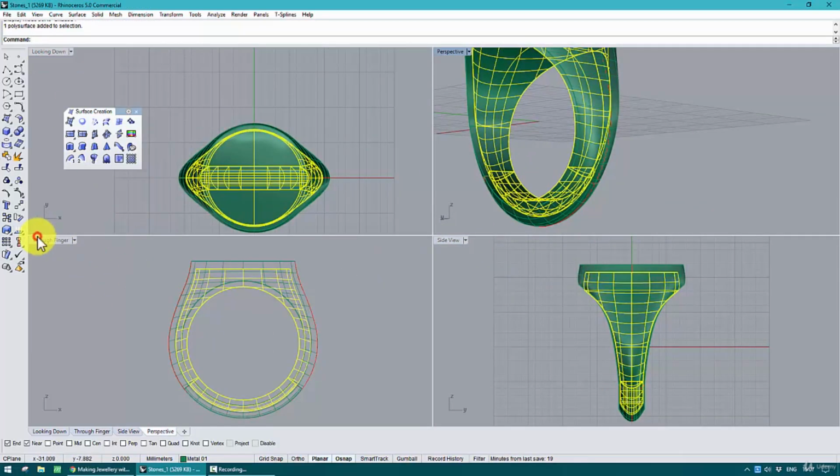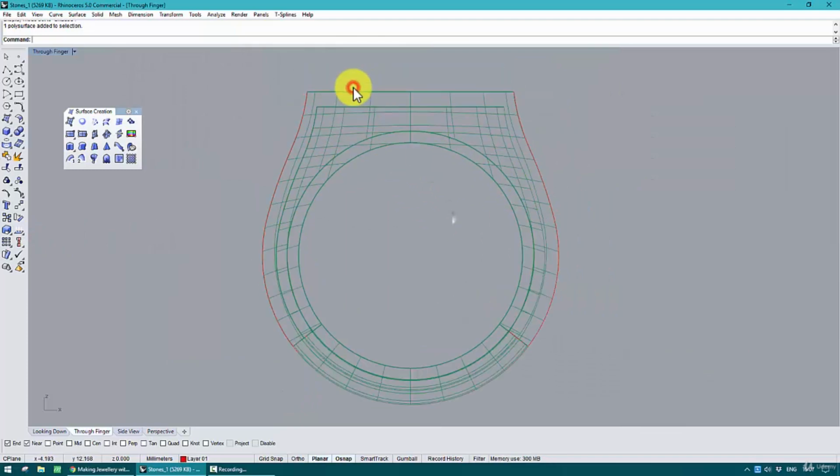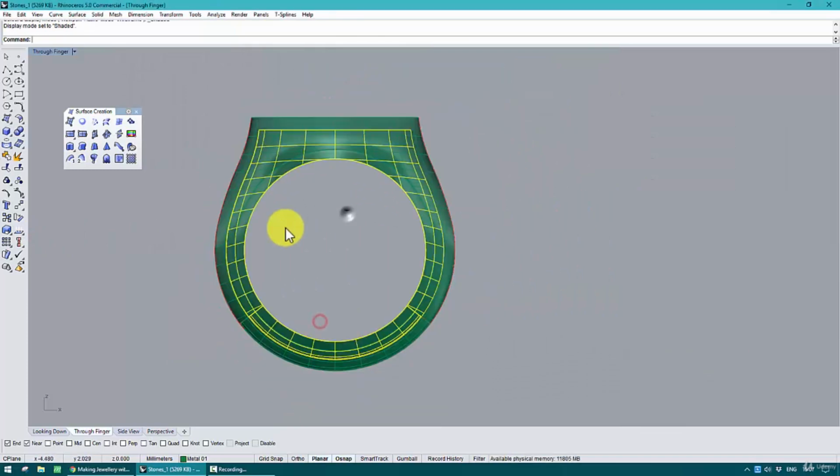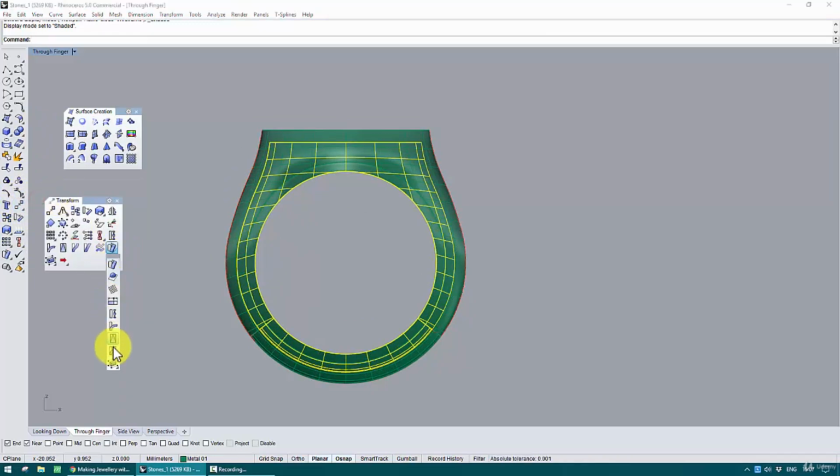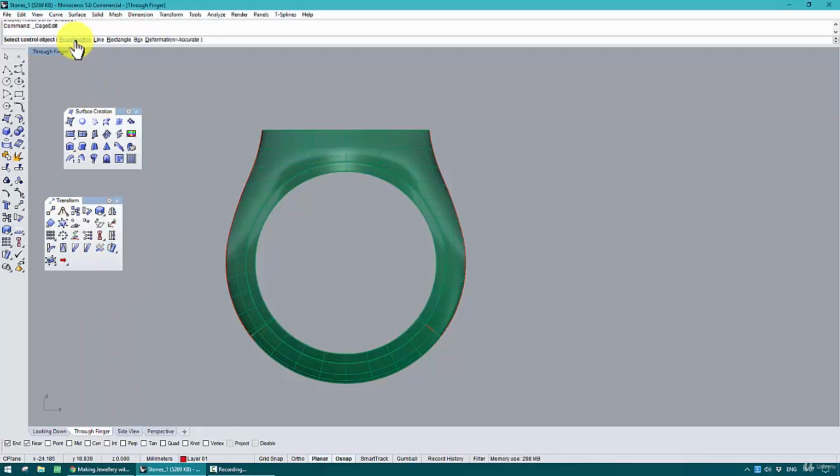We don't want the shank to be hollow all around. We only want it on the top. How can we do that? Right, we open the move menu, we open this one, and here we have bounding box. Okay, get it. Bounding box now, enter, enter, and enter.